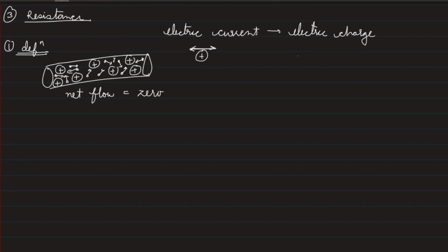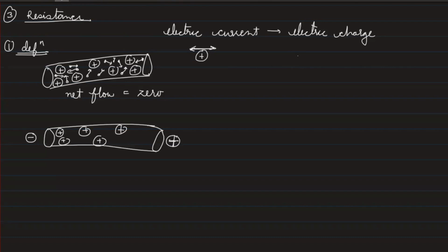So now what is the difference we have to make for the electric current to flow? And the answer to that is one end of the wire is attached to a positive terminal and another end of the wire is attached to a negative terminal. So when you have one end attached to the positive terminal and the other to the negative terminal, the electrons get a slight push toward the positive end.